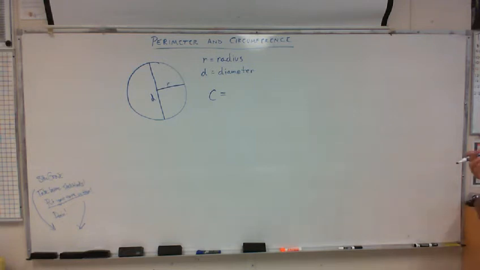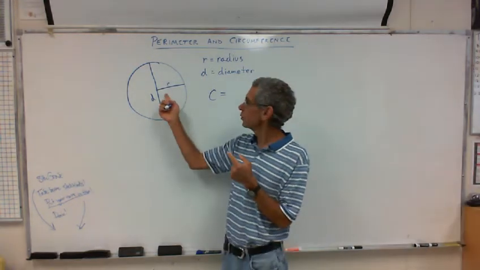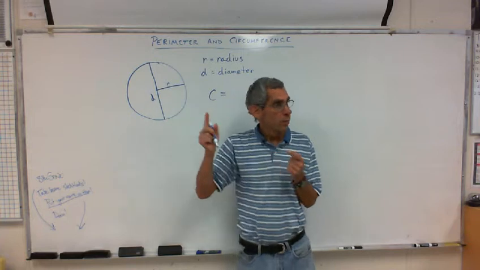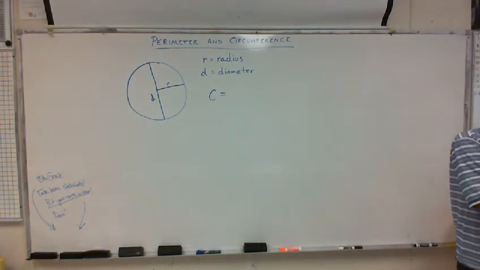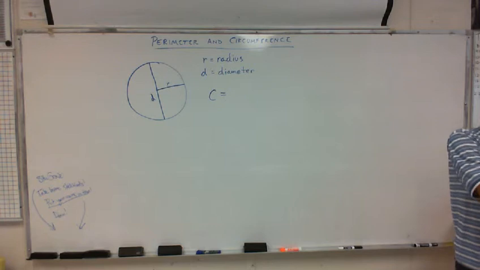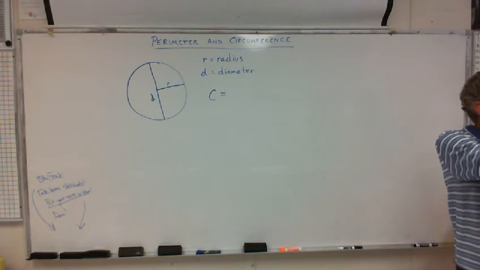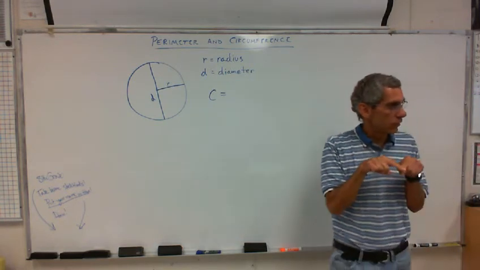360 degrees is the amount of degrees in an entire circle. But I'm looking for the circumference. That's the angle. The 360 degrees is the angle. I'm looking for the outer edge. Does that make sense? You see the difference?